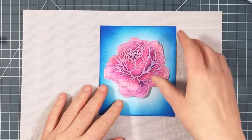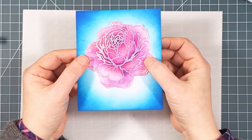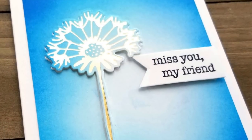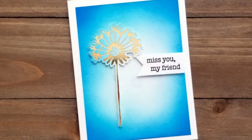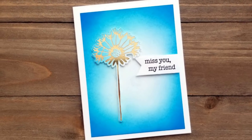Here are the two pieces together. I had intended to make just one card for this video, but my clean-and-simple-loving heart found this overwhelming in a beautiful way, so I made two cards. To finish the first card, I foiled a Picket Fence Studios dandelion onto the blue background, cut it out with its matching die and popped it up. The sentiment is from the Today is All About You stamp set.